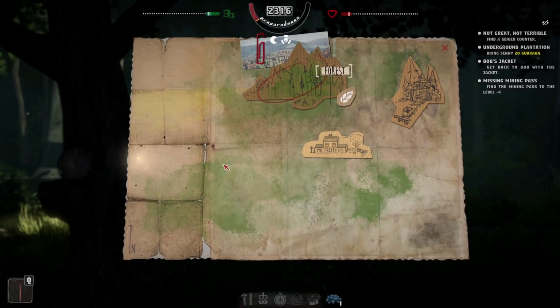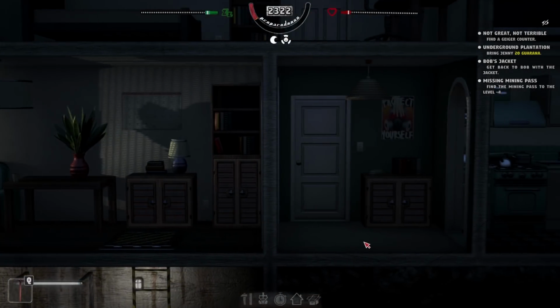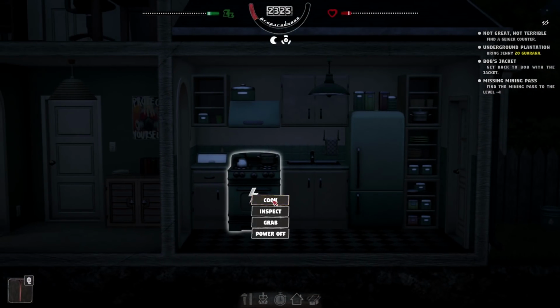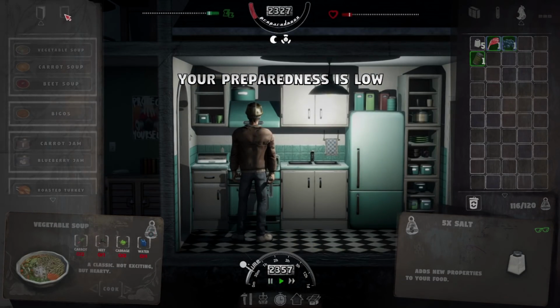And go over to here. Go back to Mr. Prepper's place. We've got to do this very quickly indeed. Right, run over to here. Come on. Run here. Go to here. Preparedness is low. I know. We're on it. Right, go to our book.